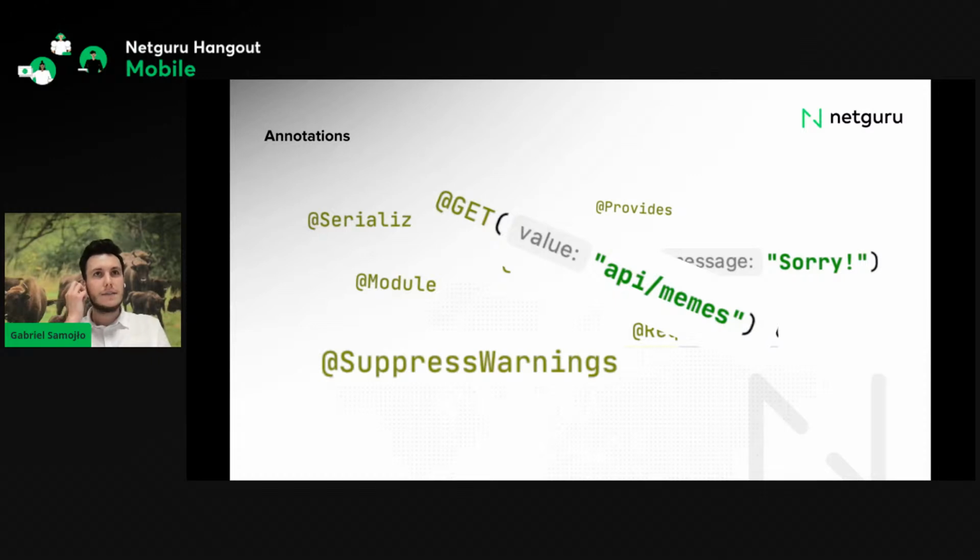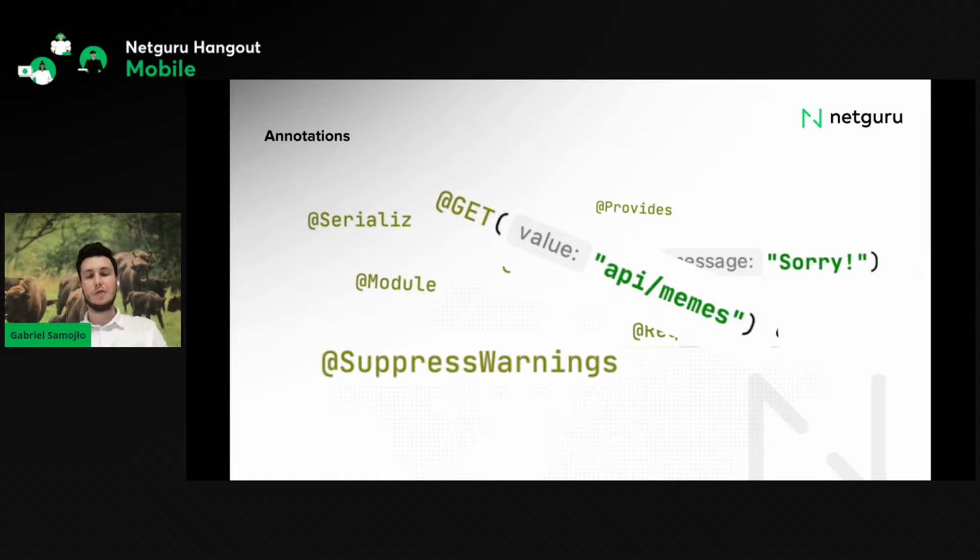But what exactly are these annotations? Let's see this example of the GET annotation from Retrofit, right? If you would go inside this annotation, you would notice that there is nothing in there. There is no logic responsible for calling your API or anything. It's some kind of information only, basically.